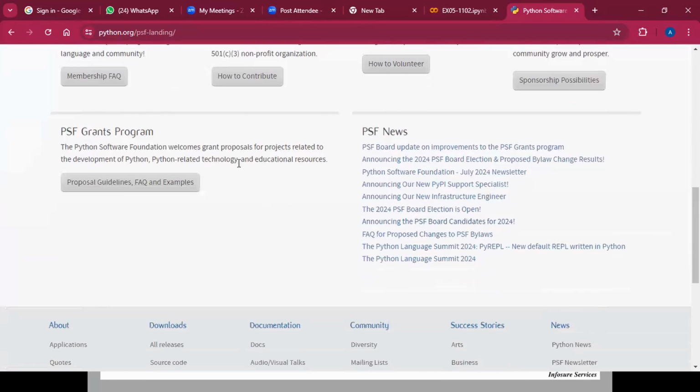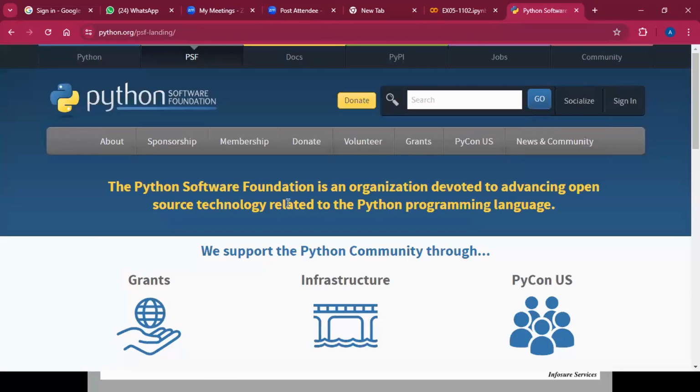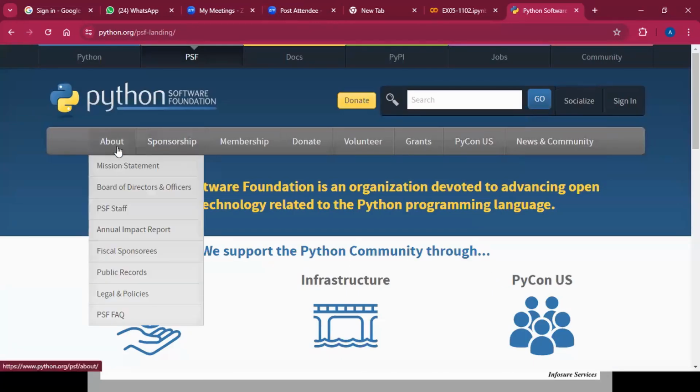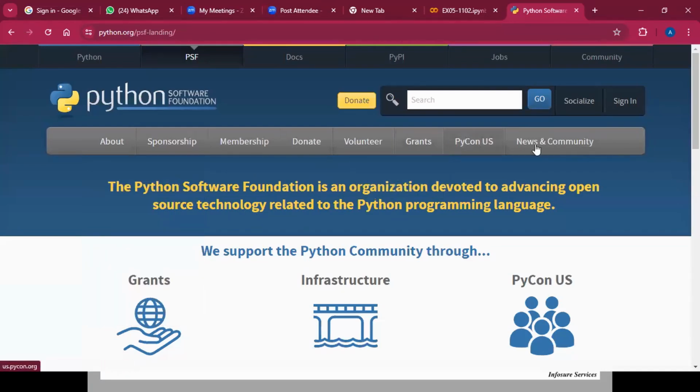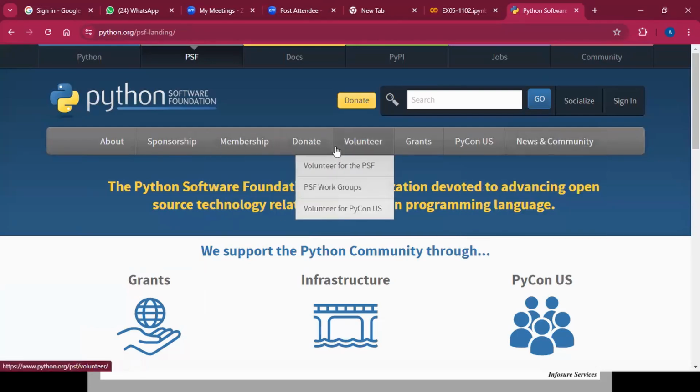There are also some grants they work under. So this is the website. You have a lot more information here, and more can be found about the communities. I'll come back to this later.